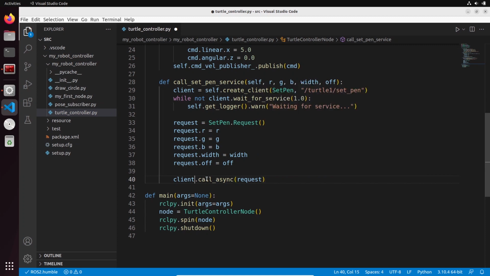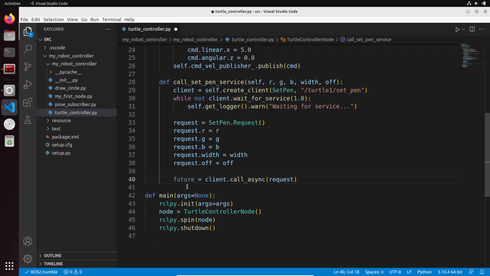So client.call_async(request). This is actually going to give me a future object. So we are going to work with future. And also I'm not going to go into much detail about future, but basically a future is something that's going to be done in the future.